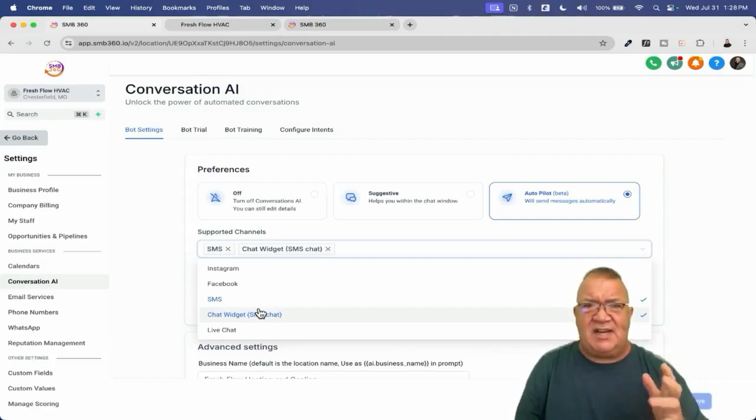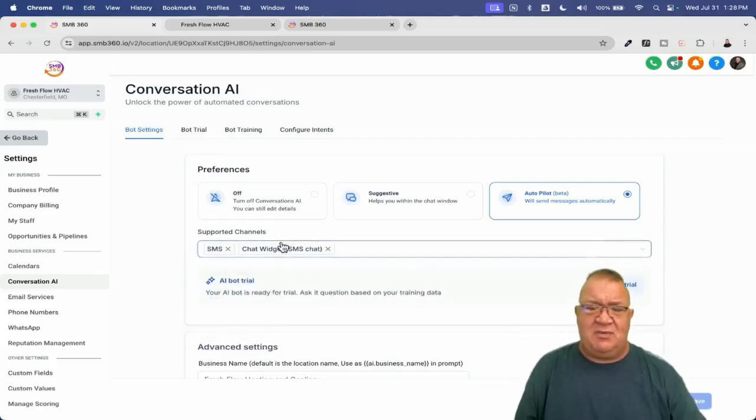It won't have access to that initial message. And when the AI starts, it may duplicate the information that you just asked, and it may make you look bad. We'll help you understand what that looks like a little bit later on. But we're going to be dealing with the chat widget specifically. I'm going to show you how this thing works, how it goes back and forth.